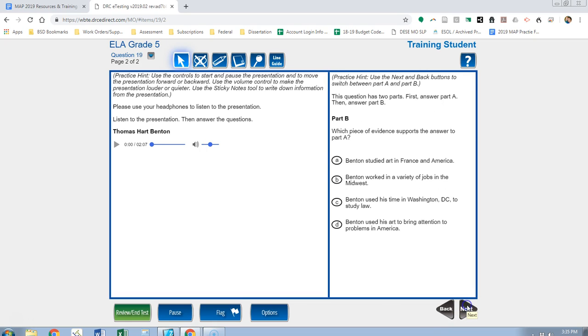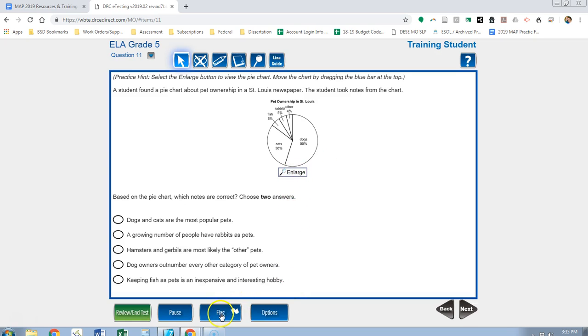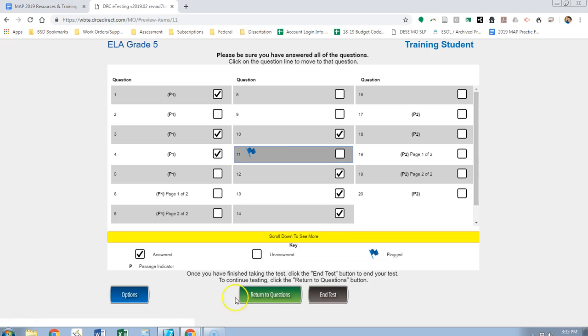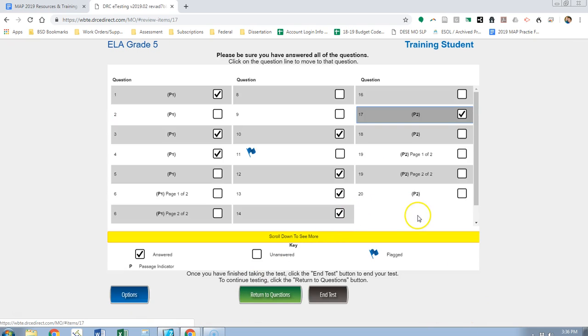Once a student has navigated through all of the questions in the OTT, it will take them to the end of the test. Students can review which questions were left unanswered, they don't have a check mark, and which questions were marked flag. If I flag a question and I go back to the end, I'll see the flag here. Students can easily navigate to a question just by clicking on it, and it takes them back to that question to be able to answer. When students are sure they are ready to submit, they may click End the test.